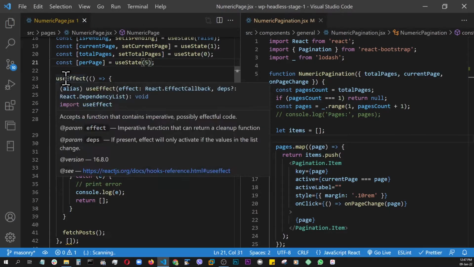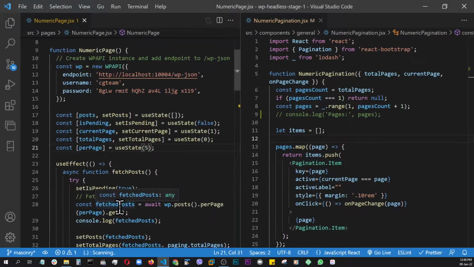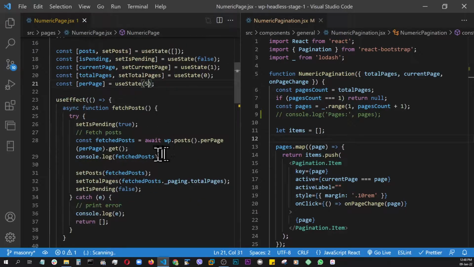Okay, so now next comes our useEffect function. This time I'm putting the entire fetchPost inside the useEffect because, unlike the last time, we don't need to call this fetchPost from other events like the next button, previous button, etc. In this case, all this is doing is loading up page number 1. So we are initiating our current page with page number 1. So anytime we refresh, this function gets called once. It has no dependency, and it will just use WP posts per page. And we're going to use the perPage variable here and simply say .get. We will only get the first page data, and then it is done.